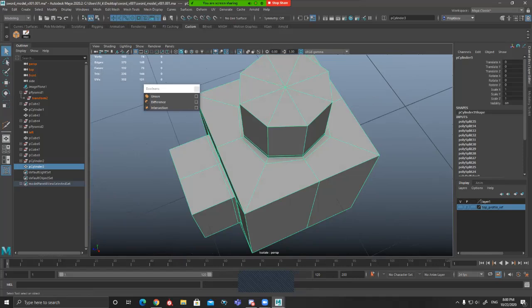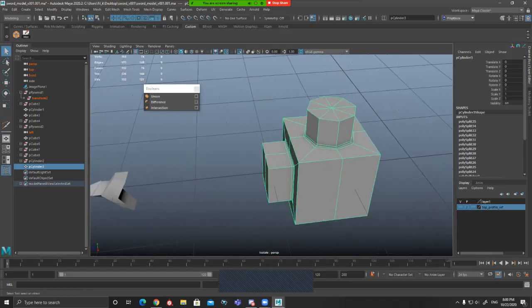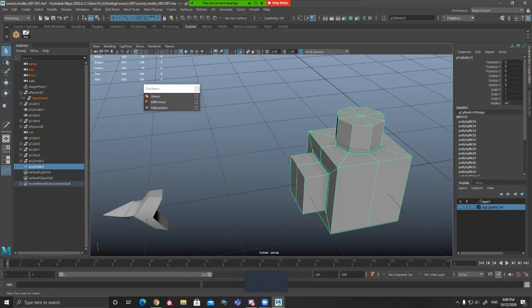So when you Boolean, you always want to clean up the connecting faces. It's just a good workflow to have. Okay, Mamuna, does that make a little bit more sense? Yes, it's much clearer now. Okay.